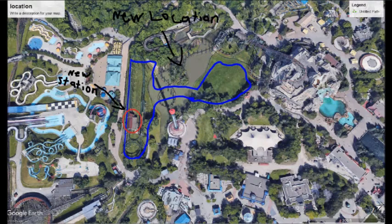I think a B&M wing coaster would most likely fit here at Canada's Wonderland, but a B&M dive coaster is still okay. This would be the second B&M dive coaster to go to a Cedar Fair park — the first was Valravn at Cedar Point. These are huge crowd pleasers, but I'd still say a B&M wing coaster, or even better, a B&M launched wing coaster like Thunderbird at Holiday World, would be a great option.